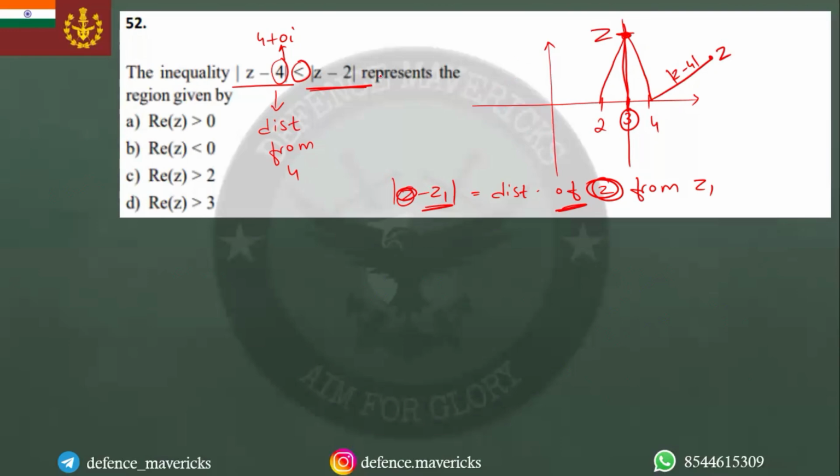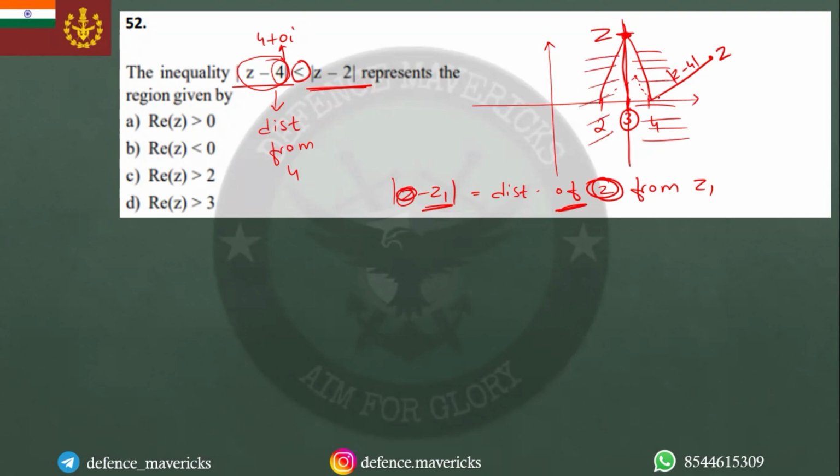Now which side do you need? You need the side where this distance is less. Okay, मतलब for example, if I take a point on this side, so this is the distance from 4 and this is the distance from 2. So if you see the distance from 2 is more here, so all these points will be those where distance from 4 is less as compared to distance from 2. यहाँ पे सबका 2 से कम distance होगा.